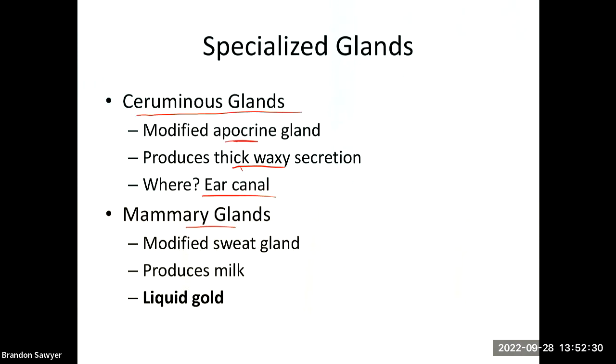And then mammary glands are a modified version of a sweat gland, and obviously they produce milk. Just the amazingness of these glands: breast milk is known as liquid gold. In many ways, we can reproduce the nutritional value of milk with formulas. But one of the amazing parts about milk is that it also contains immune system components for the baby, right? So much so that the immune system components actually change on an hourly basis, depending on what the mom is exposed to.